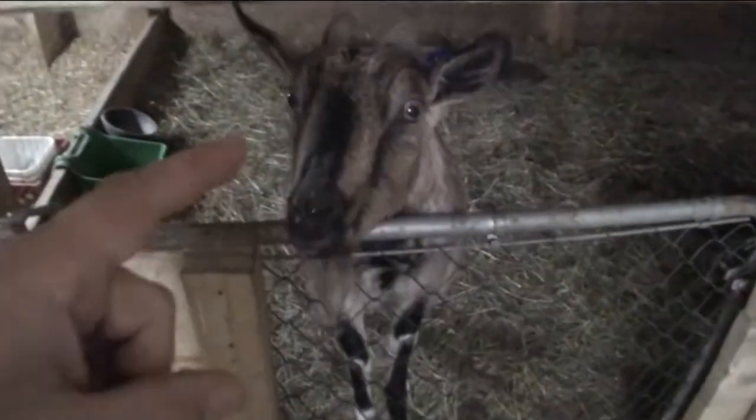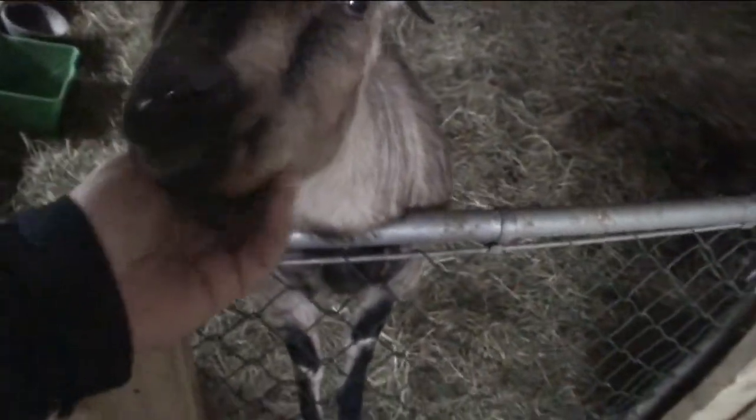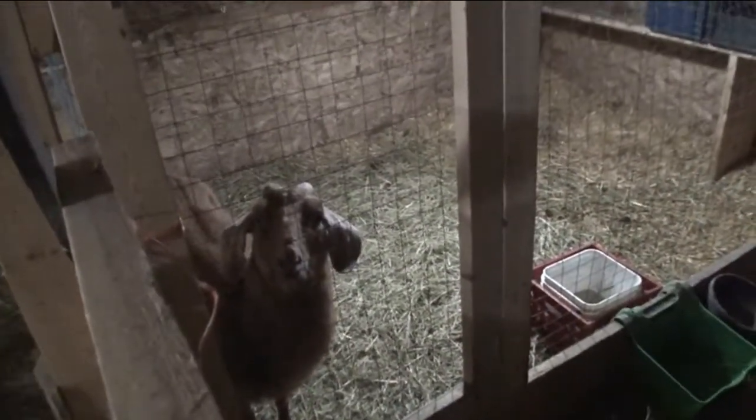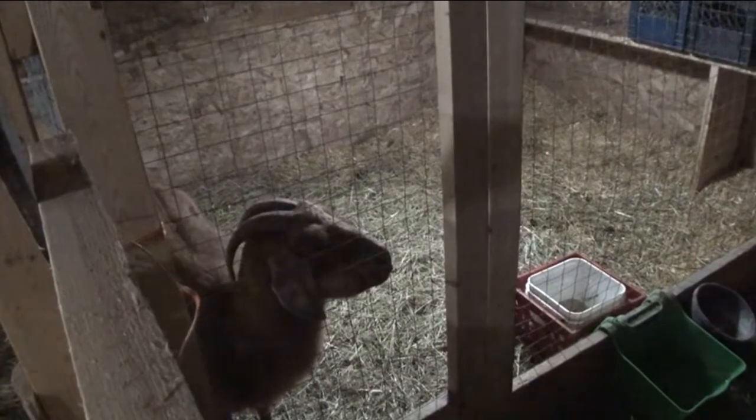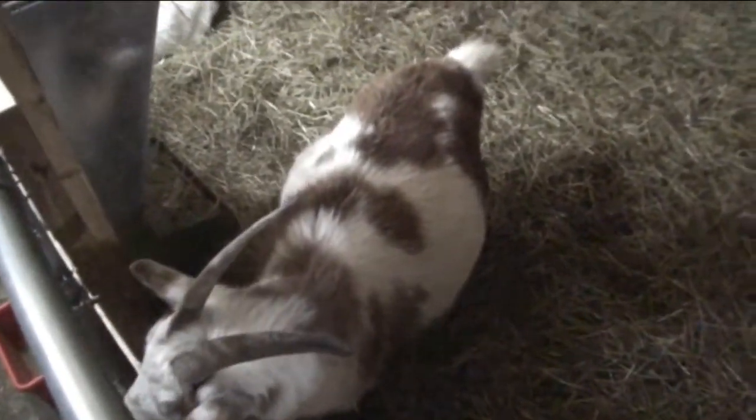I can turn it around and we can watch Sweetie here, which we had to close her in because she is a jumper. Even pregnant, aren't you? We think you're pregnant. Maybe, hey? Well, Blackie is back there in the corner, chewing away. And Velvet is right there. Hi, Velvet. Velvet's pretty pushy, and she was pushing all the other girls around, and it just wasn't a comfortable area. So we separated the 2 of these in here that work well. Velvet's in there, and these 2 girls are in here. So now everybody's happy.